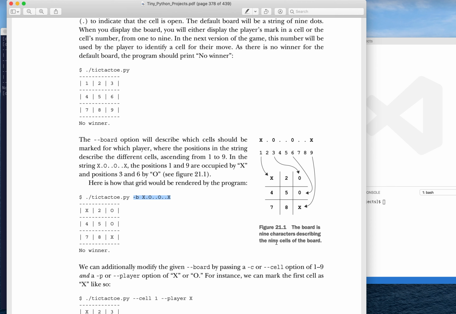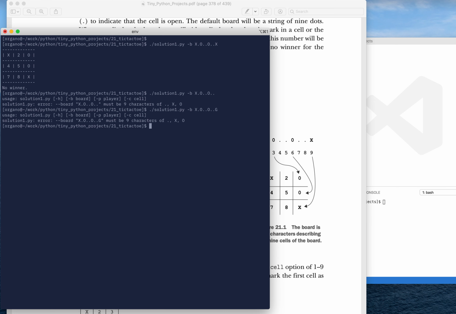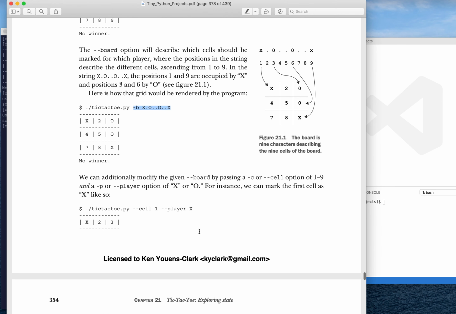If this is not exactly 9 characters composed of X's, O's, and dots, we're going to have to figure that out because we don't want to try to continue with an invalid board. Let me just remove one of the characters here, and we see that it's rejected because we can't represent the board with only 8 characters. Likewise, if I put in something like the letter G, again, that's not valid. So we're going to have to figure out a way to validate the board.